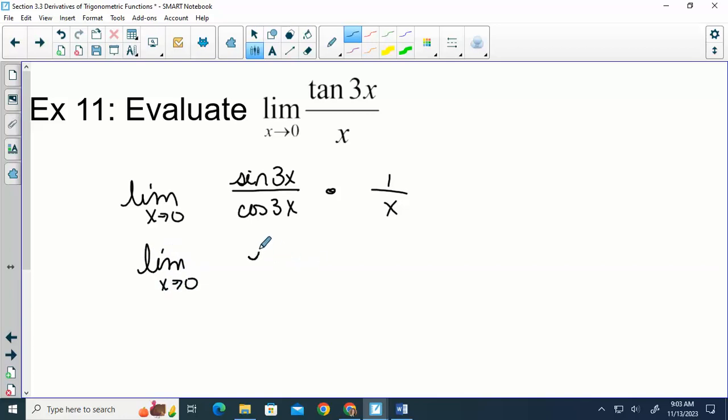So all of this is multiplied together. We can reorganize those fractions. I could put this as the over x and the cosine over here. Mathematically, that's equivalent. If we multiply them, we get the same thing. What else do we need before we can do it? 3. So if I put a 3 on the bottom, we need a 3 on the top, right? Do I need it in this fraction? So could I multiply the 3 here?